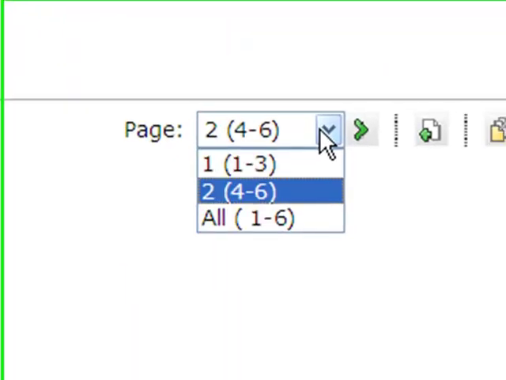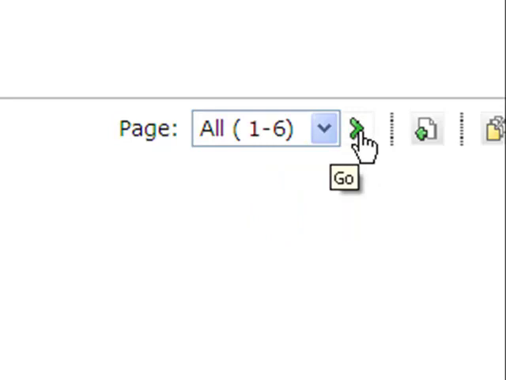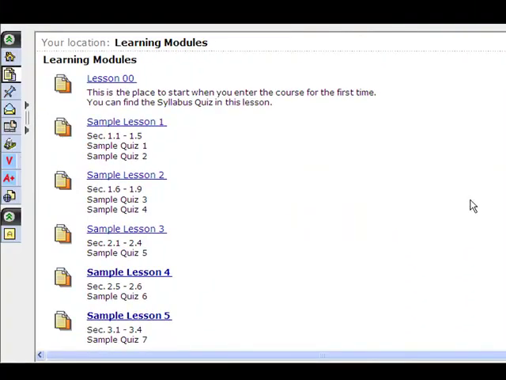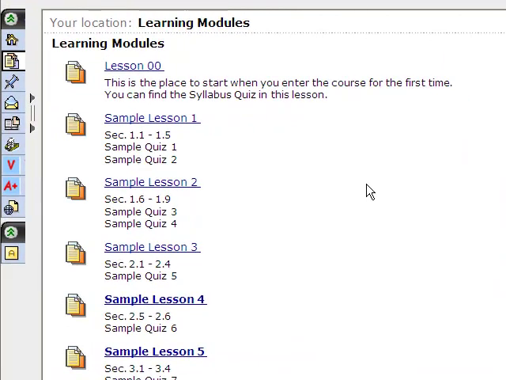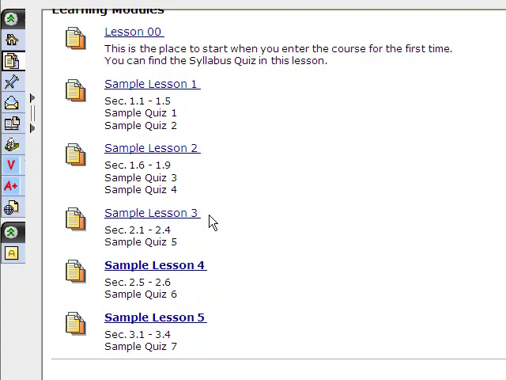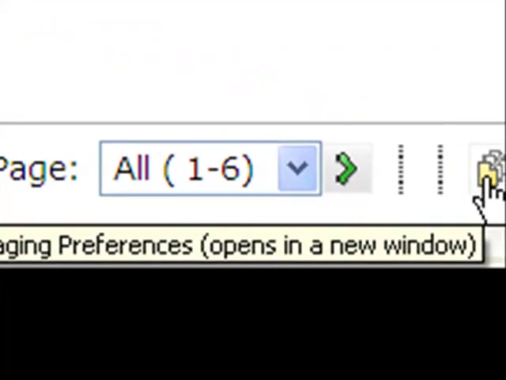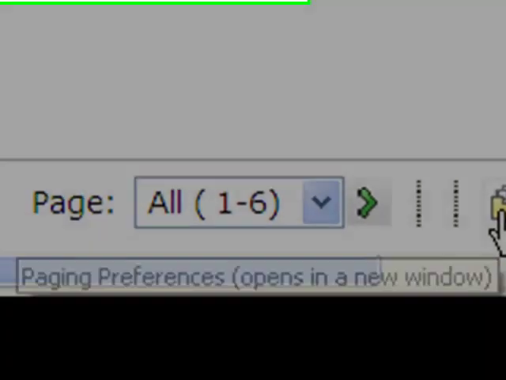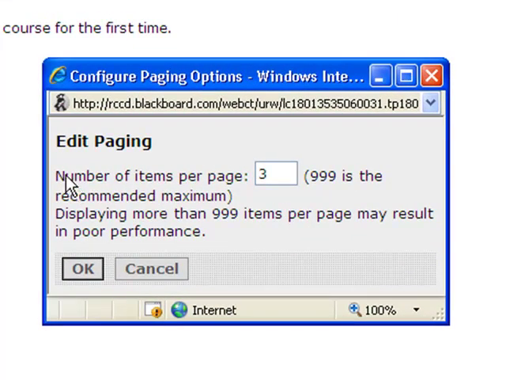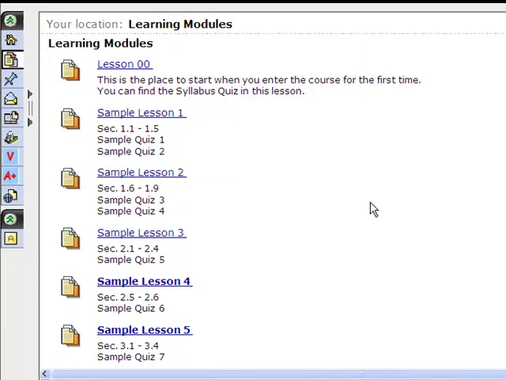My preference is to see all of them, and we can see what it is that we have. And after I completed quiz 4, I, just in this sample discussion, made sure that we'd have lessons 3 and 4 and 5 here. The other option we have is to click on this little pages icon, and I'm going to click that, and that's going to say that we can change the number of items per page. 999 is the recommended maximum. So you know what? I'm just going to input 999, click OK, and then automatically we'll be able to see everything.